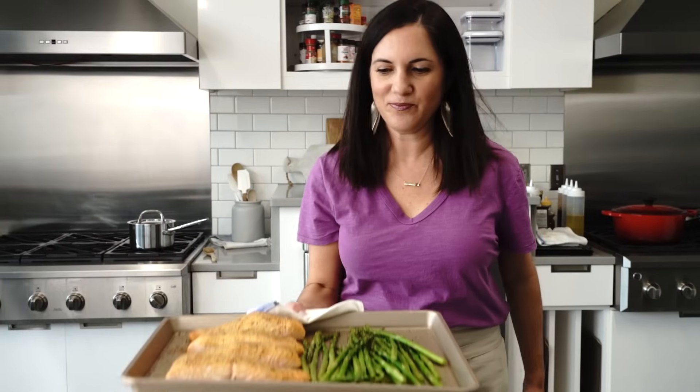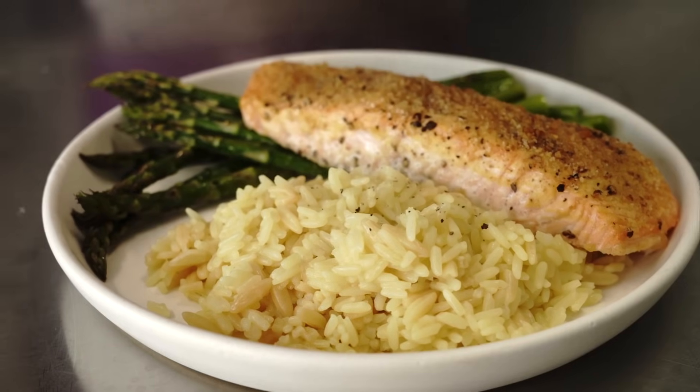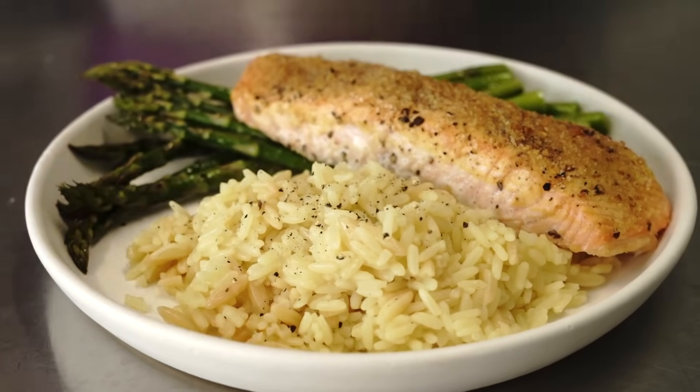Look at this dinner. These five ingredients are fit for company, as far as I'm concerned. Break out the wine. Simplicity at its finest. This is definitely something I would make on a weekly basis in my house. And look, clean up is gonna be a breeze, because this is all I've got.